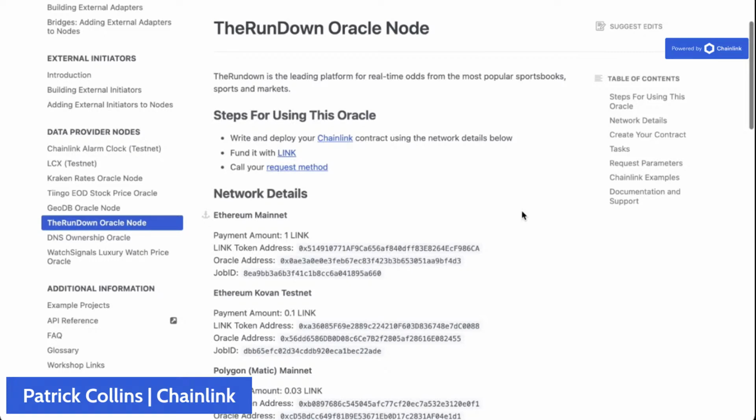Obviously, this is coming from a centralized source, but we can put the responsibility onto the user, right? If we say, hey, here's what the odds are according to this API, it's up to you to agree or disagree. Then it's up to the user to decide if they think it's a good bet or not. So the smart contract not being autonomous makes it a lot safer than had it been autonomous here.